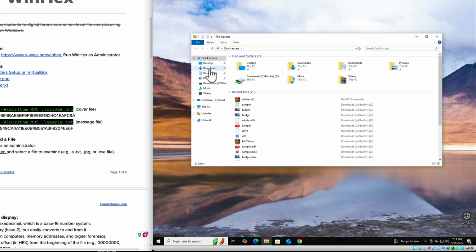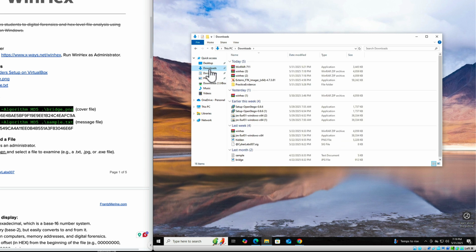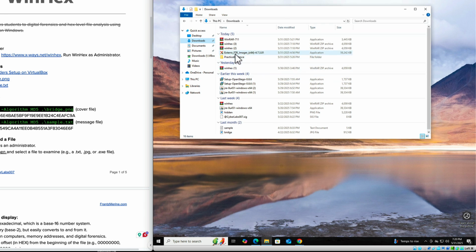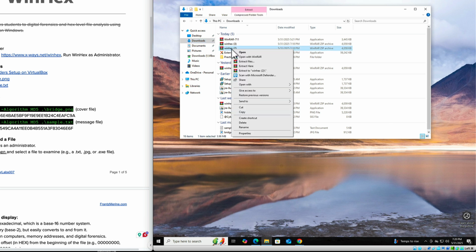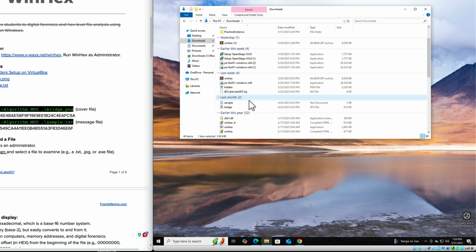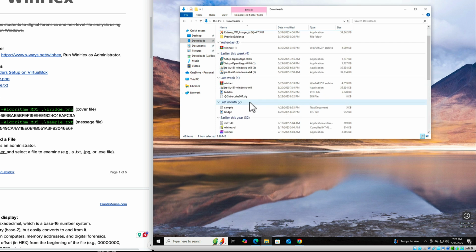We're going to the downloads folder on our local native Windows operating system. I have a number of downloads. Let's go directly into the downloads folder itself. We see what happened today, and we have WinHex. So WinHex is a zip file. I'm going to right click and extract the files here just to make things a lot easier for us. Yours may look slightly different. It's not a big deal either way, because we want to make sure that we have it set up properly.